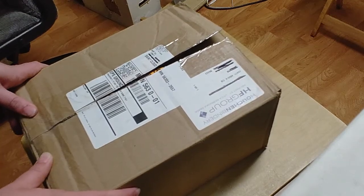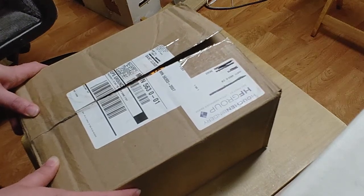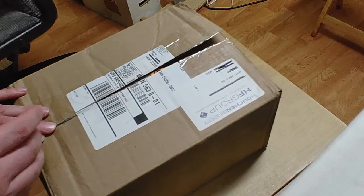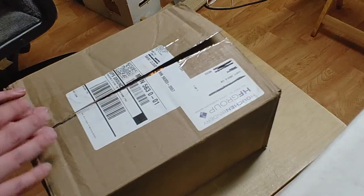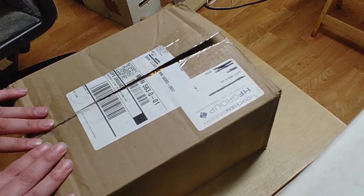A while back I decided to send out a few single issues to get bound. I've been reading a lot about it and watching videos and it just seemed really cool to do. I took some time to decide what to send out — I wanted something I had a complete run of, something I'd enjoy having on a bookshelf. I did remove the ads, which will make the volumes a little thinner. Considering who the main character is, maybe that was a mistake since some issues might start going up in price, but whatever.